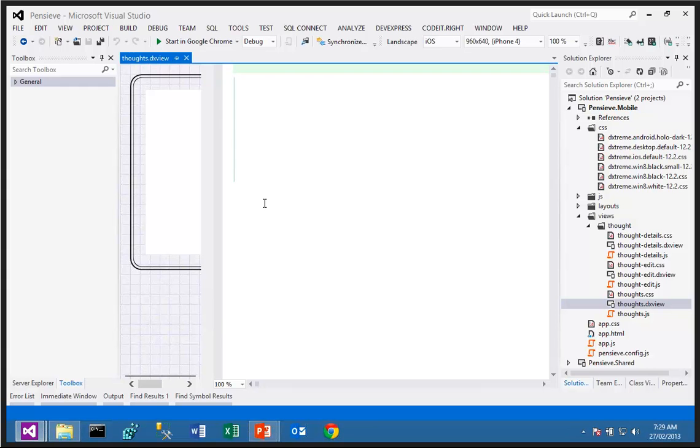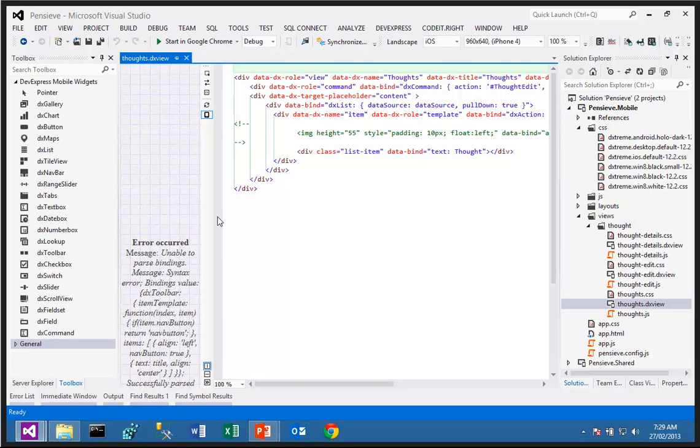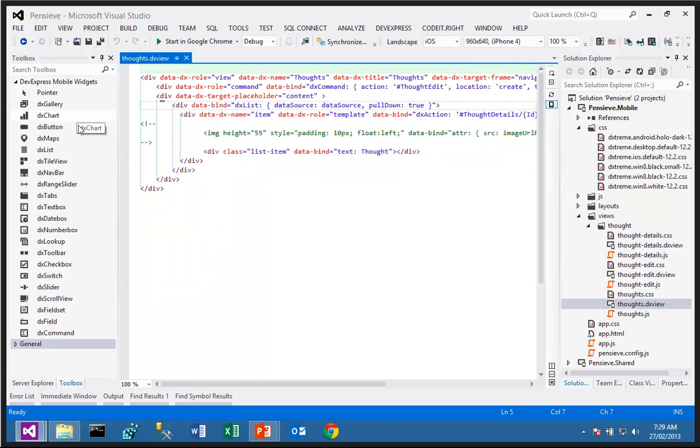Now on the left in my mobile widget panel, we've got a large number of DXTREME tools that we can use on the canvas. We've got everything from gallery controls, some nice visualization controls. We've got maps, list views, tile views. There's navigation bars and sliders. It's a really nice, rich list of controls.